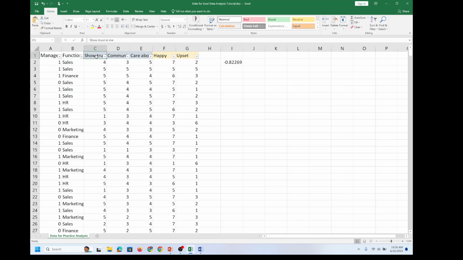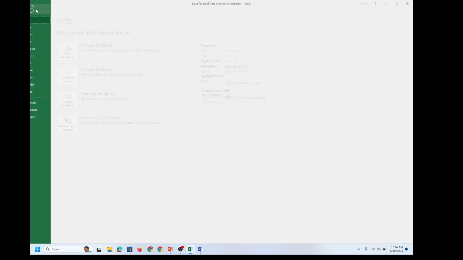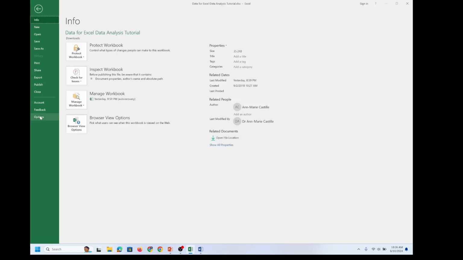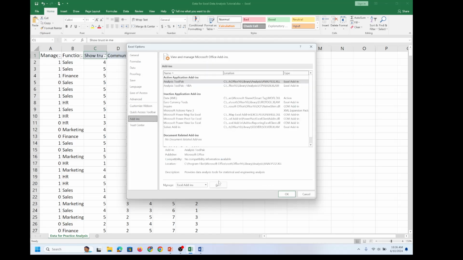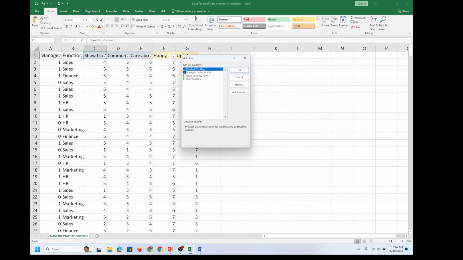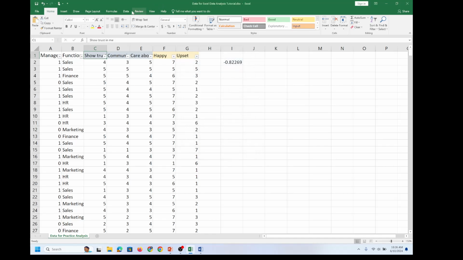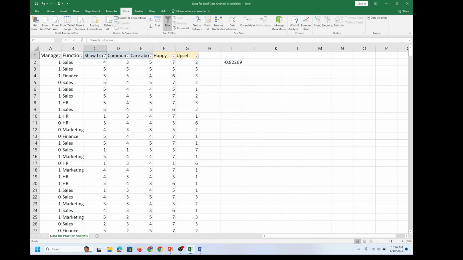Now you will need the data analysis toolpack add-on. If you have the Nichols version of Excel, you will have this for free. So the way to get it is to go to File, Options. This is going to pop up. You're going to click Add-ins. You're going to click this little Go box and make sure Analysis Toolpack is checked and click OK. Then you're going to go to this Data tab up at the top and you're going to see this Data Analysis button. Now, if it's still not there, try closing out Excel altogether and reopen it.